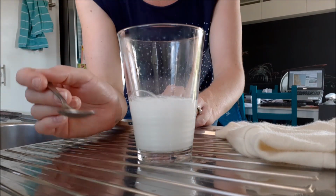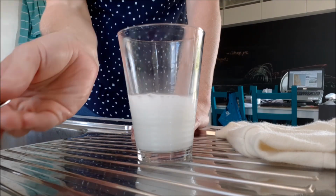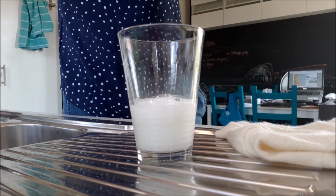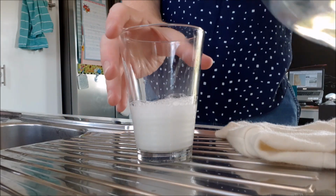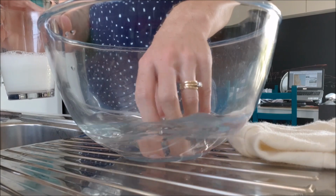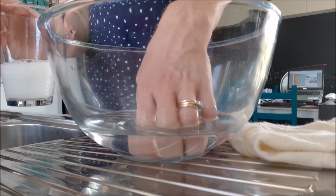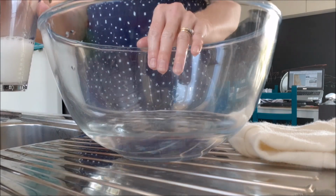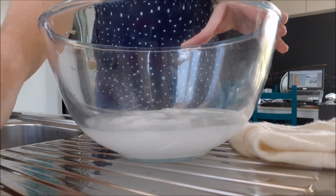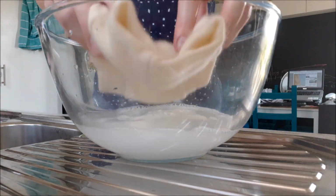Alright, so what that has done is that has mixed the lanolin into the solution. And what we can do now, let's put the lid back on our wool wash, is we'll grab our bowl of water. I filled this up with warm tap water, so I like to lanolise in a comfortably warm temperature, not a lukewarm temperature. I'd head more toward warm. I just find it helps this lanolin to stay dissolved in the solution better. And so I tip that in, give it a mix, and then I pop the cover in.